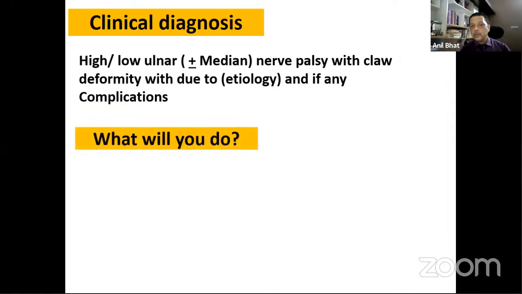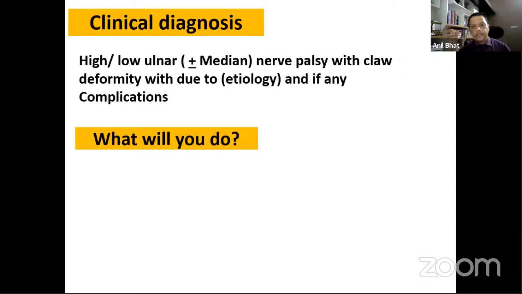The next question we ask is, what will you do? Don't jump and say, I'll do a tendon transfer. For any case for that matter, for long case, short case, whatever, when we ask you the question, what will you do? You will say, I would like to confirm my diagnosis. I'll investigate the patient first. This should be our answer always.